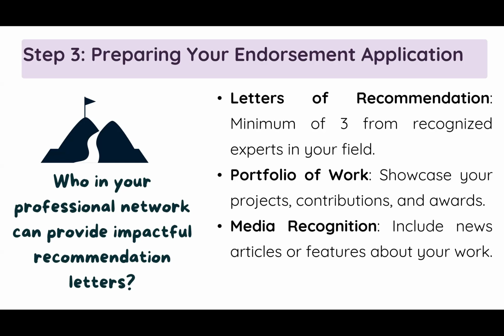That's three people that have worked in serious businesses. So that means you must have maintained relationships. This kind of people will not just give out endorsements for nothing. You must have shown that you've worked with them. They must have either mentored you. So try and build good relationships.